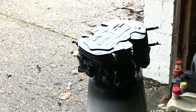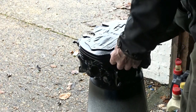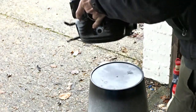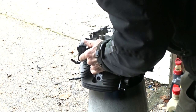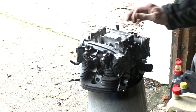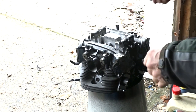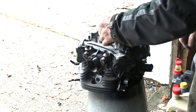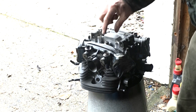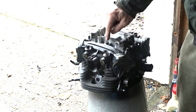Back to the paint job. This is nice and dry now. Lovely. What we'll do is turn it over and get all set up ready. Those two are going to be smoothed down anyway, so that the washers can seat properly on there.